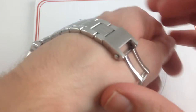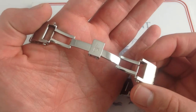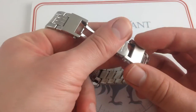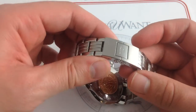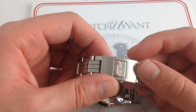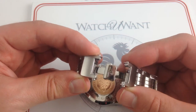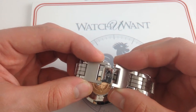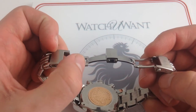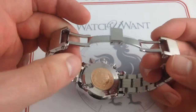The clasp is of exceptional quality. In the past, I've sung the praises of the Twin Trigger Double Deployant JLC clasps on other sports models, and I like it just as much in this application. Paired with the exceptionally high quality bracelet, this is an exceptionally secure mechanism. Both sides close with a polished snap — very sharp, very refined. You can see the outer finish polished, the center JL logo brushed on the hoods of the actual folding pieces. Twin trigger means each side needs to have both triggers depressed to open up, so you've got absolute security and confidence here. This is not going to pop open like a friction fit — this is about as secure and buttoned down as it gets, and you can see the interior finishing is up to the standard of JLC. There's a little bit of beveling on the inner swing arms, and there's beautiful polishing on all aspects of this clasp.